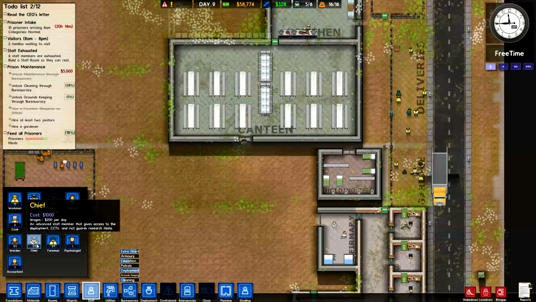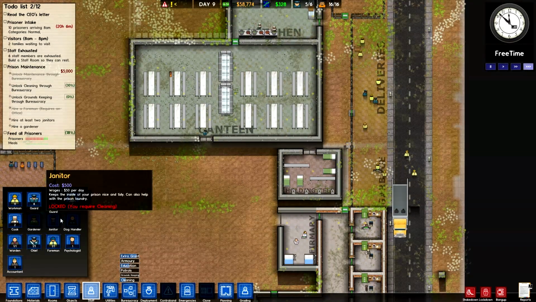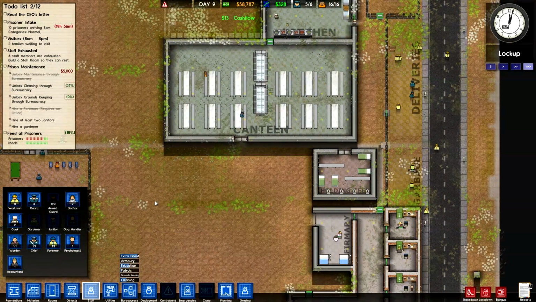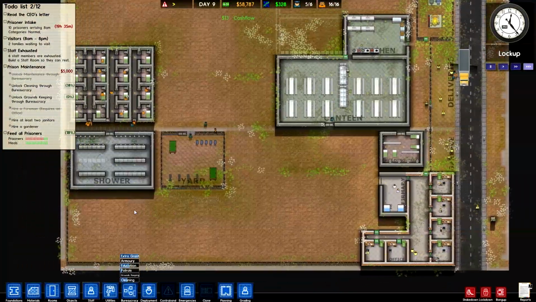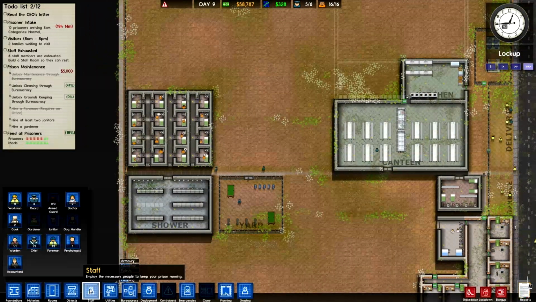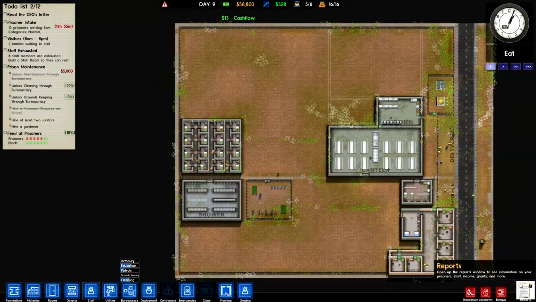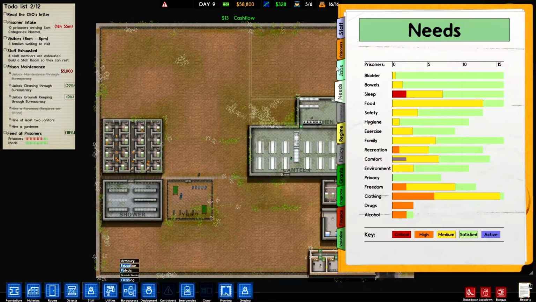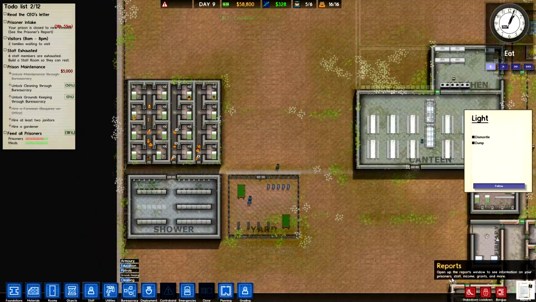So the cleanliness seems to be a bit of a problem. As soon as we can, we're going to hire a janitor. All we really need is one. And when we have a laundromat, the janitor will pass all of the clothing out to the peasants over here. I shall call you peasants. You're no longer prisoners, you are peasants.